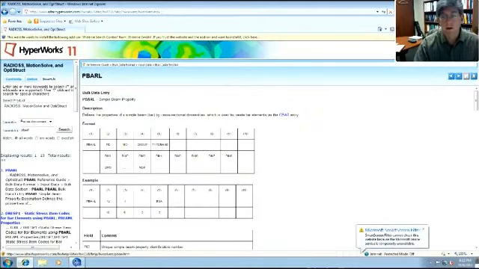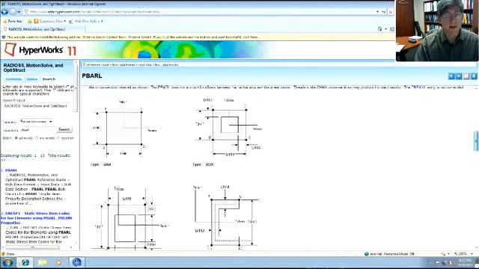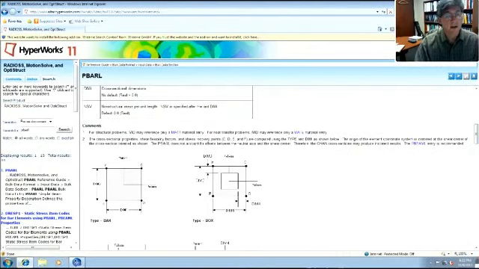And here it gives you the card, the fields in the card. And we want to use the rectangular. Where's the rectangle? Yeah, okay. So this is a bar, and dimension 1 is the smaller dimension, and the height is dimension 2. I mean, you can flip it either way, but we'll assume that the taller dimension is in the y plane. So when we do our orientation vector, okay.